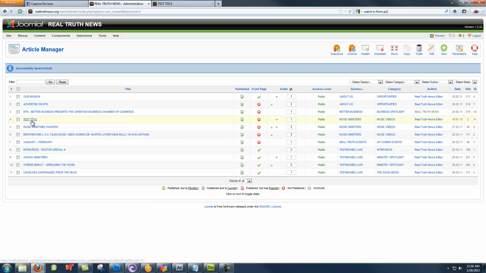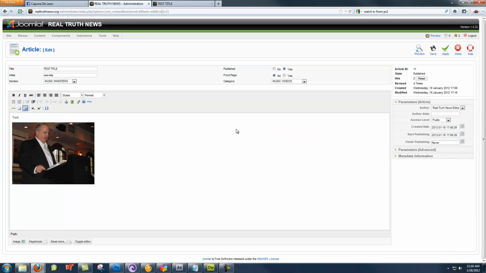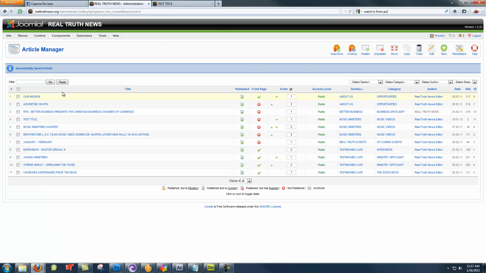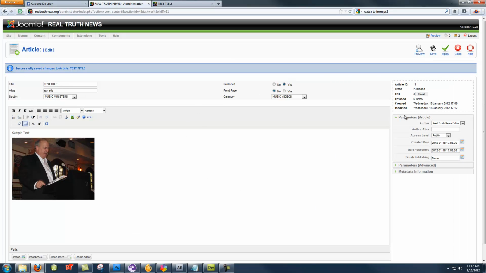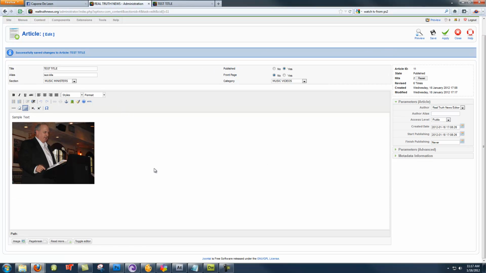Another question we have that many people ask is, what's the difference between save and apply? So as you can see, when you save, the save button saves all the information and brings you back to your article manager. If you go into a page and you make changes and hit apply, it will save the changes. The changes will appear on the site, but you'll stay in the editing panel so you can continue making changes. So it's best you do that, especially if you're working on a long page. If you got a long page of text, apply periodically. That way, in case your computer shuts down or something, you don't lose all that text that you worked on.